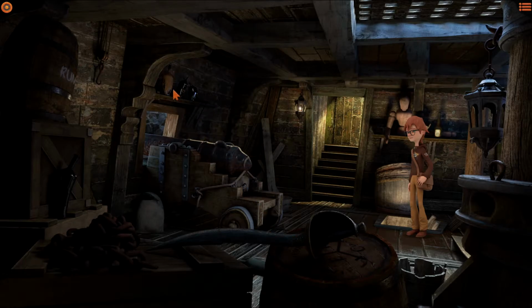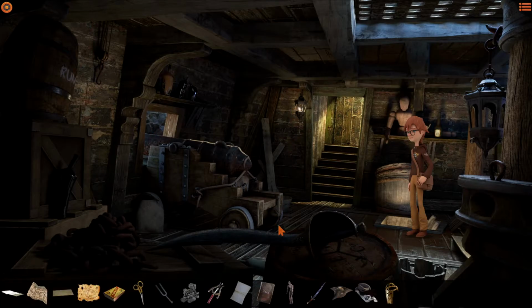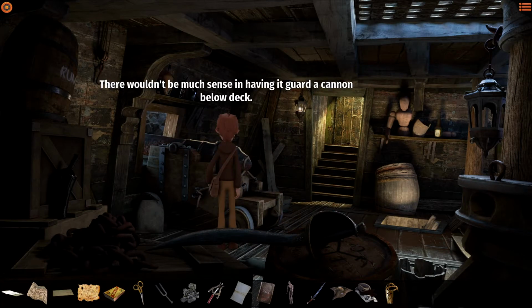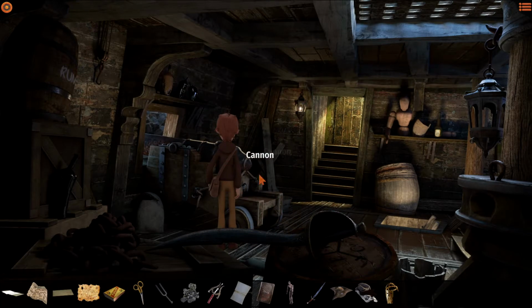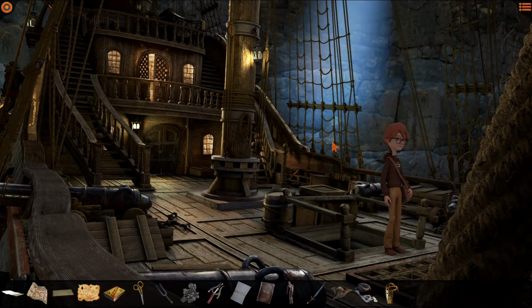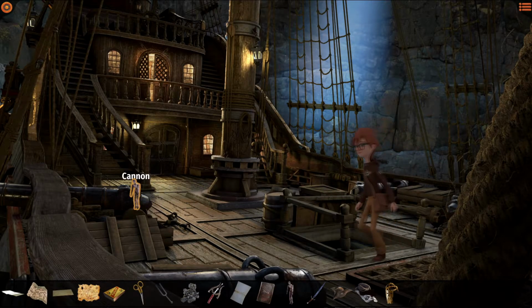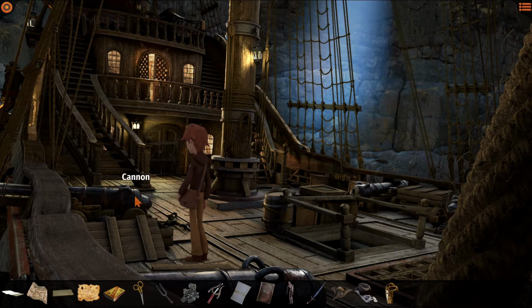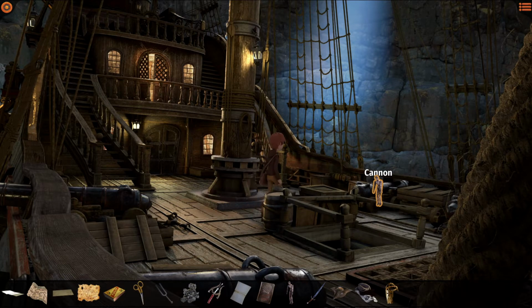Right. I'm just thinking maybe we have to place Jimbo somewhere and dress him or something along those lines. Otherwise, I don't really get what we need to do. There wouldn't be much sense in having it guard a cannon below. The purpose... Aha, so we have to... Yep, that makes sense. Okay, so we want two. Not here. A real sea dog would have never sat on one of them. Oh, right. Okay, I skipped that really too fast.